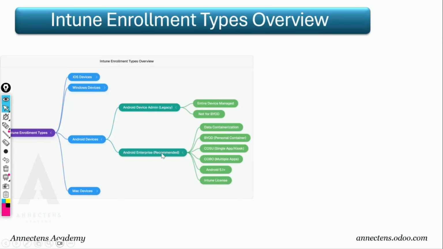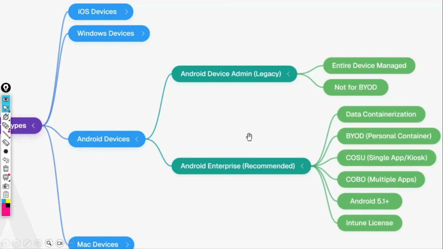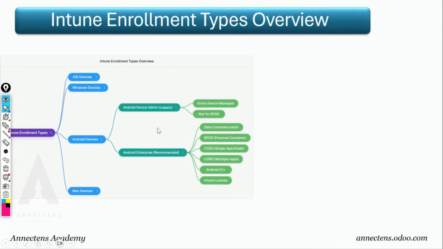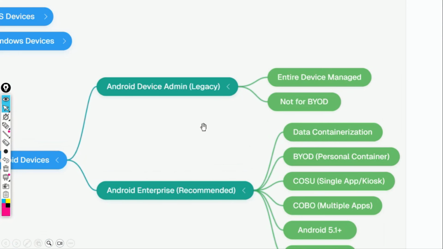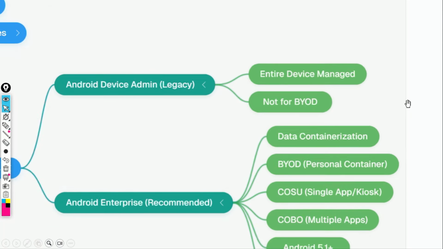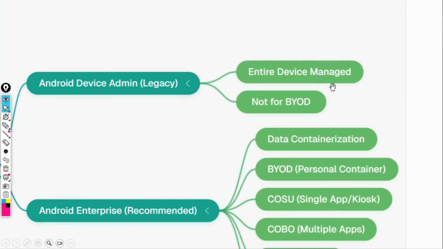Okay, let's talk about Android. For Android devices, when you're doing the legacy method, that was something that managed the entire device, as I talked about, right? There was no BYOD concept. If you were enrolling one device, it would be completely enrolled for the corporate side, and there would not be anything personal on that device. Everything would be read by the IT admin, with no containerization. Because of that, privacy and sharing models were all restricted. So it is deprecated and has been decommissioned.